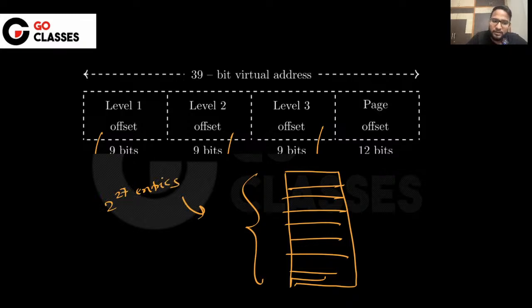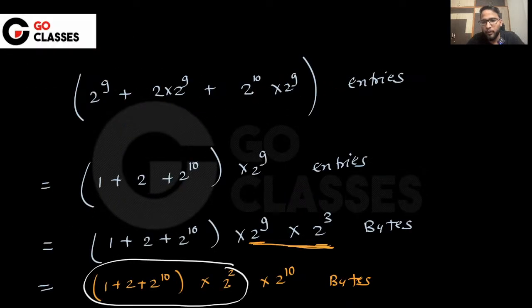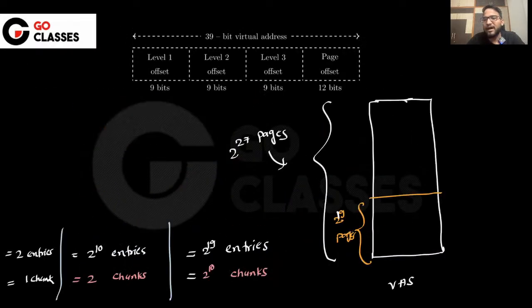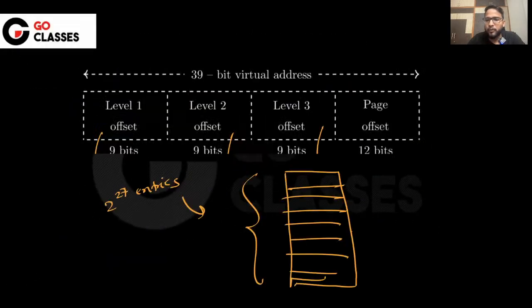Actually, it doesn't care that out of them only 2 power 19 pages are useful. So only 2 power 19 entries are actually useful, but it doesn't care. You have to have the whole page table because it's just a flat level page table. You can't divide it, right? So that's why you have to have the whole thing. Out of these 2 power 27 entries, only 2 power 19 are useful, but you can't do anything. So 2 power 27 entries you need to maintain.